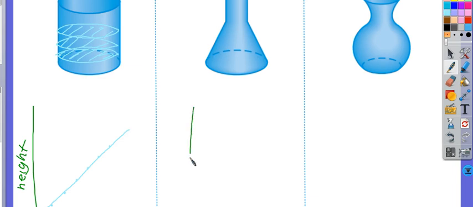Okay, so we're going to do the same thing for this one. Hopefully we've talked about this one in detail so you understand better exactly what we're looking for. It might help to do something like this, to decide, are we getting a lot of height increase over this time interval or not as much, compared to other times. We got the height here, the time, and again, I just want you to draw that graph. Probably won't be a straight line, so what will it look like? That's up to you to decide.